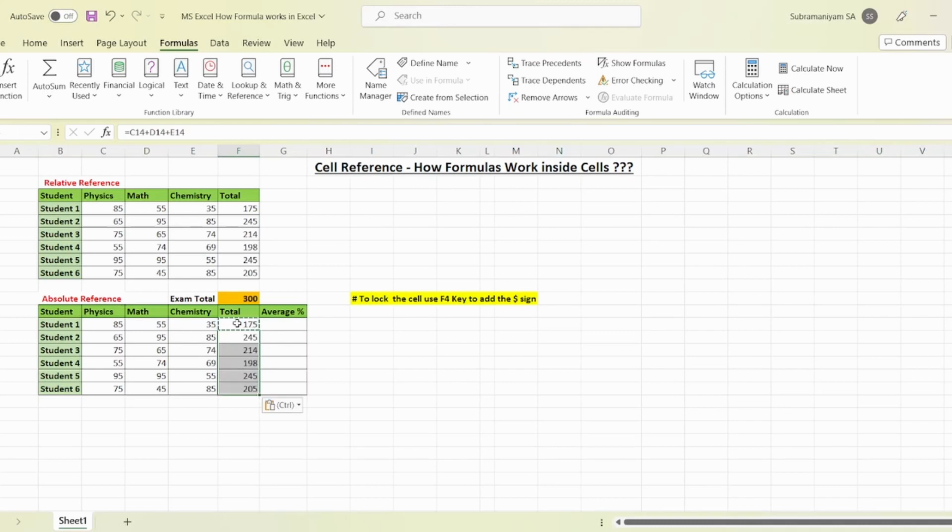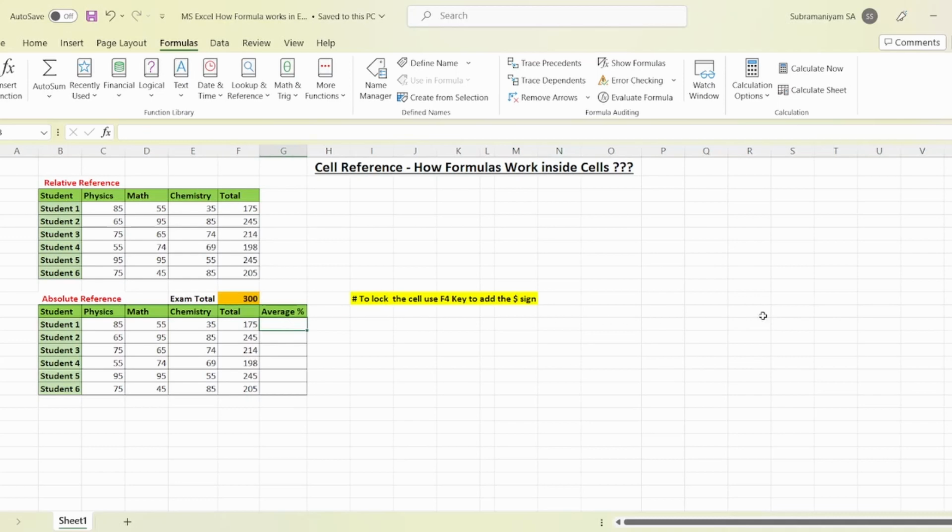Control V, it's done. The way to find the average is the total marks scored by the student divided by the total marks combining all 3 subjects. Each subject is for 100 marks, so 3 subjects is 300.